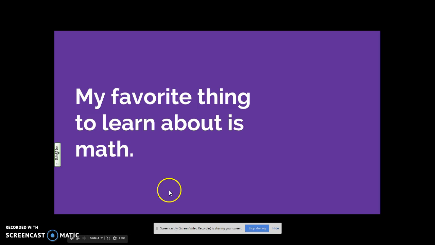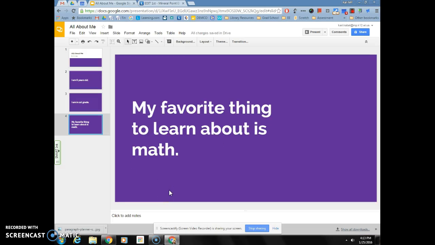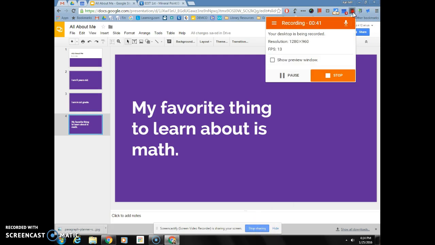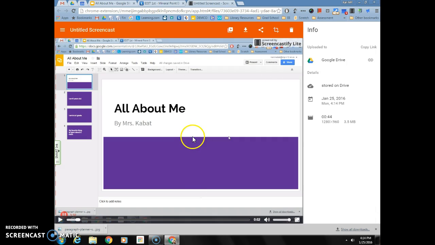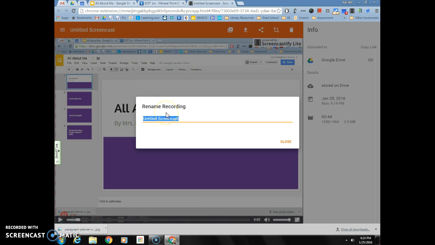Now when I finish that, I'm going to push the escape again or stop that, and then I'm going to click again on this little icon up here at the top, and I'm going to say stop. Okay, that will automatically give me a little preview of my video, and at the top right up here I can then click and I can name it with my first name.